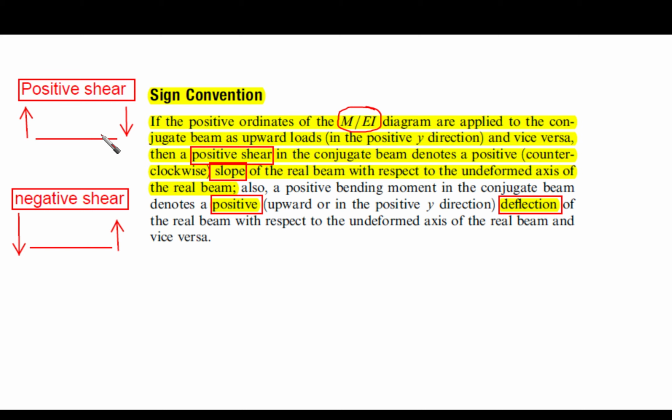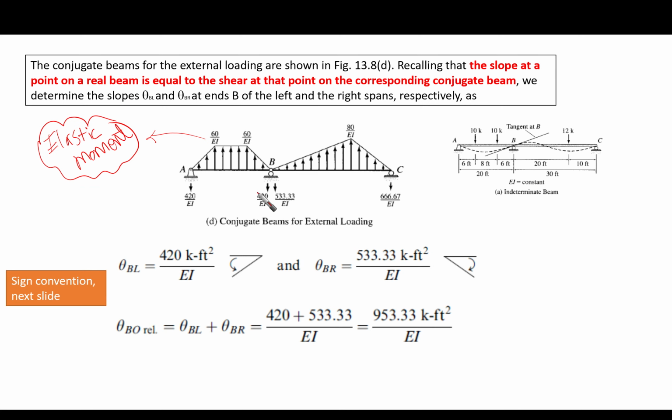And what is positive here? If this is the span of the beam, if the shear is from the left and going up, then it is positive. Or if looking from the right and going down, it is positive. And vice versa: if from the left the shear goes down, then it is negative shear, and if from the right and going up, it is negative shear. Going back to our case, here at B, it is 420 and going down.